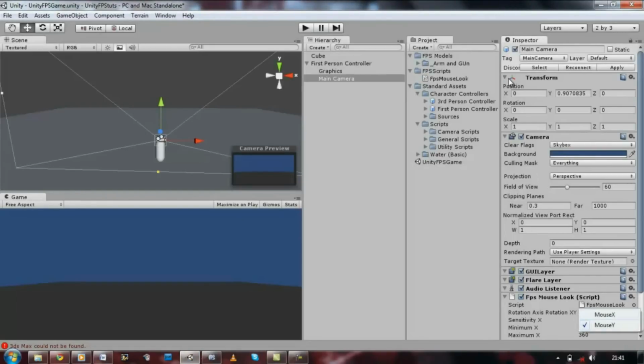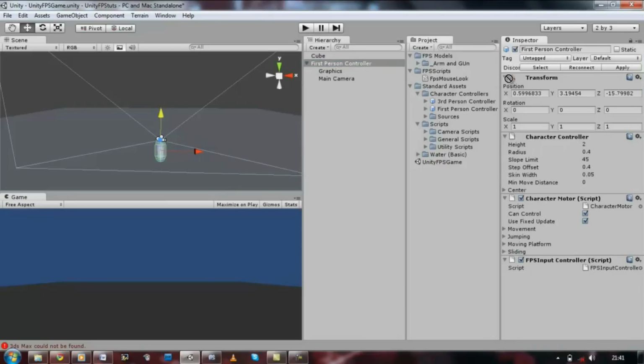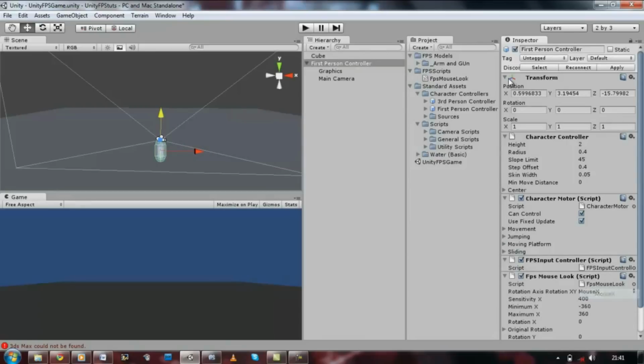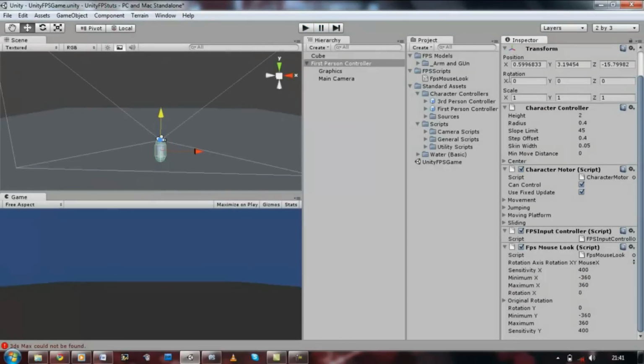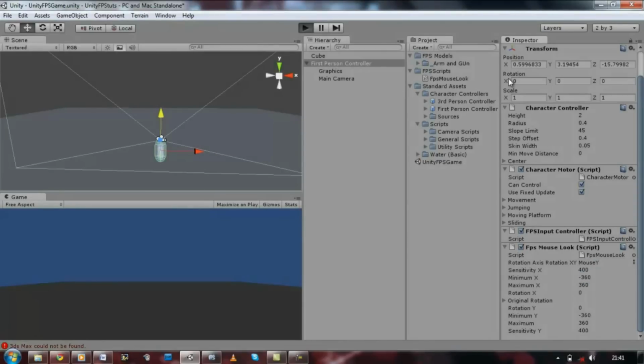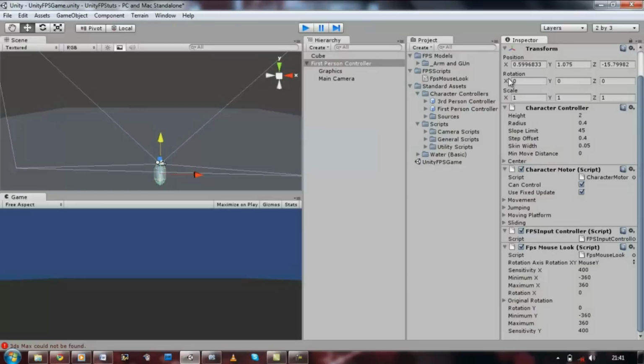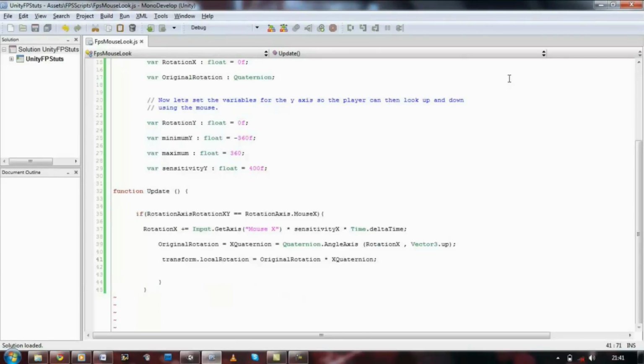Okay, let's go back into Unity and click on the first person controller, drag the Mouselook script onto that, and then make sure the rotation axis is set to mouse X. And now if you look, we can spin around, so we can look all around. That's pretty good. The next thing we're going to do is we're going to set the Y, and as you see at the moment we can't do anything because nothing's set for the Y. It's not checking if it's true, because at the moment we're only defining the X. Now we should start defining the Y.